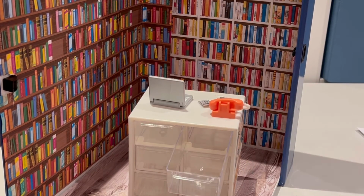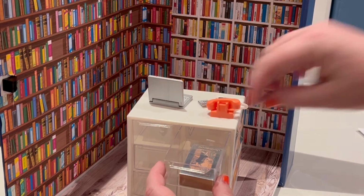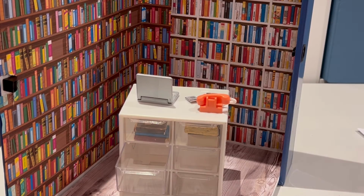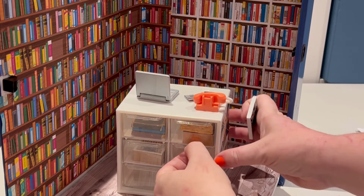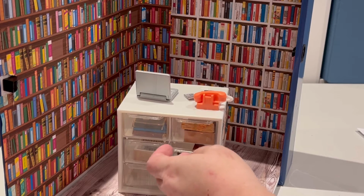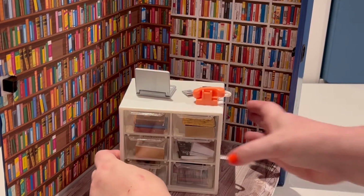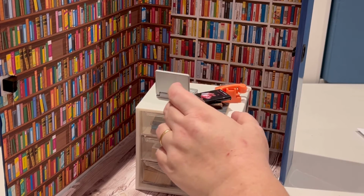So I'm going to fill the drawers with some books that I've either made in previous videos or have got in Temu hauls and things like that, just to make it look like they're nicely packed with books. Maybe these books have been specially ordered in by a customer and they're stored in the drawers for collection. Or you could put category labels on the drawers, you know, reference books, fiction, non-fiction, that sort of thing. And I'm just going to put a wee stack of books on the desk as well.